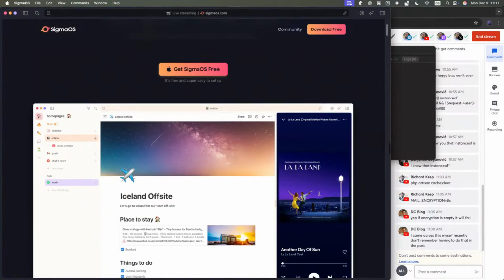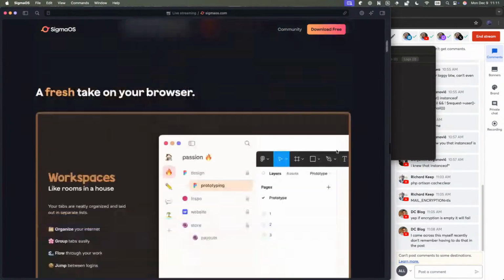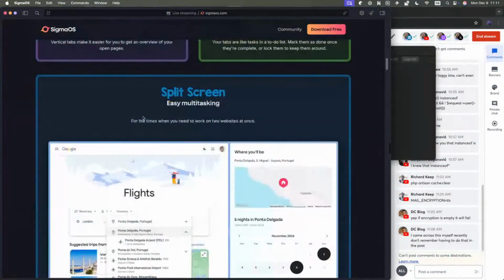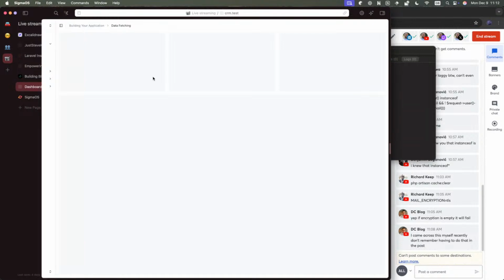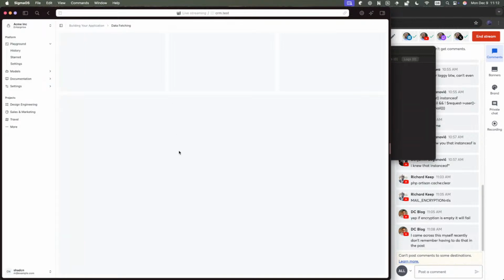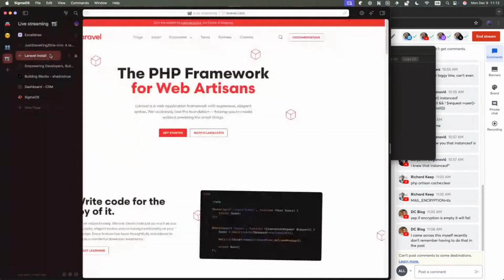You can have this static sidebar over here, switch workspaces. The attention to detail is absolutely incredible on this. I have to admit, Arc is nice, right? Everyone enjoys Arc, but this is a whole other level.